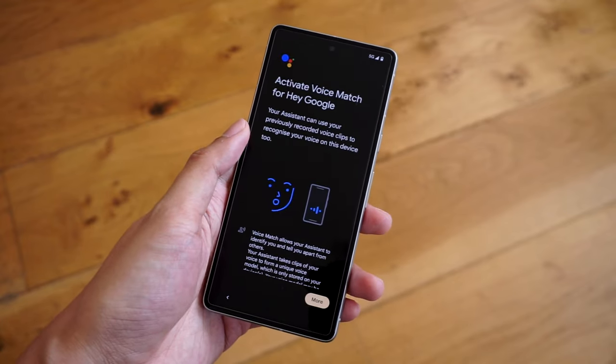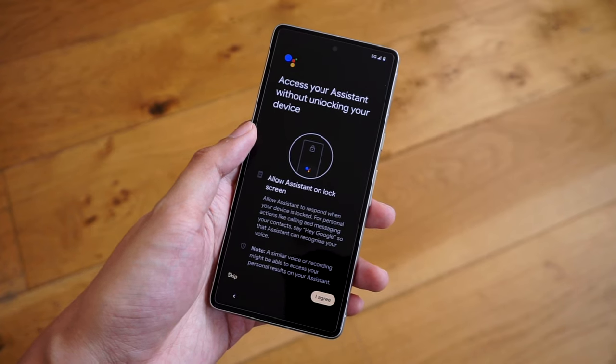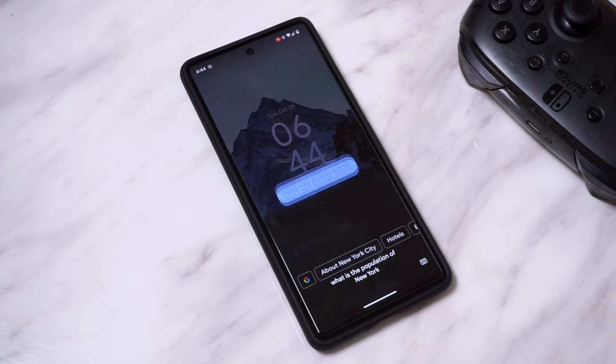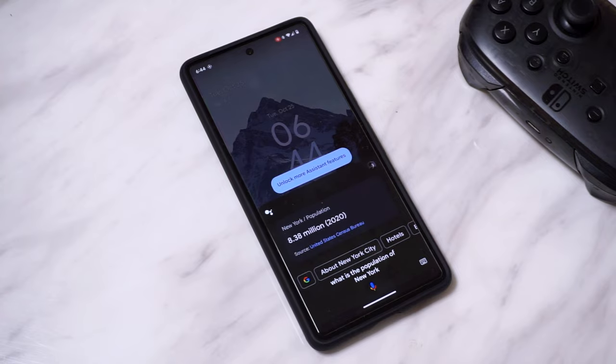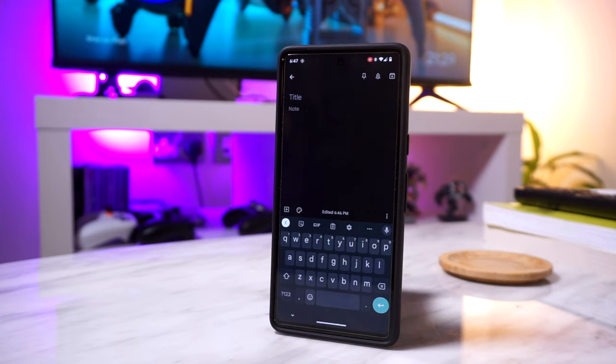One of the best features of Android also available on the Pixel 7 is the Google Assistant app, which is a convenient tool for setting appointments and even basic internet searches. You'll have to download it from the Play Store to set it up, and once it's on your phone, you can activate it by tapping on the Assistant icon on the home screen, or simply saying "Hey Google." Google's Pixel phones also come with assistant voice typing, which is faster and more accurate than the usual voice typing tool in most Android phones. Simply tap on the microphone icon in the right-hand corner of your keyboard, which should then light up to let you know it's ready to transcribe your speech into text.